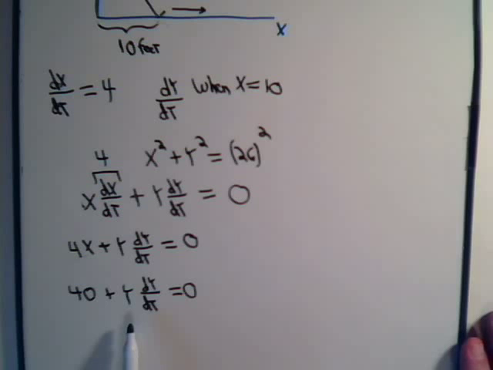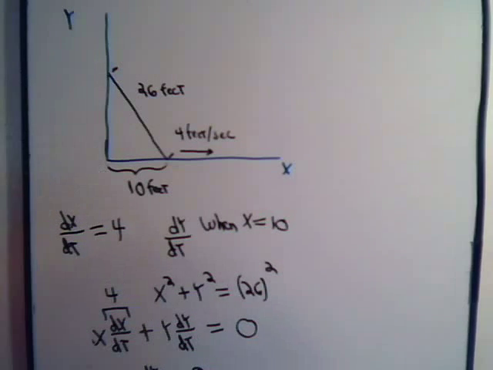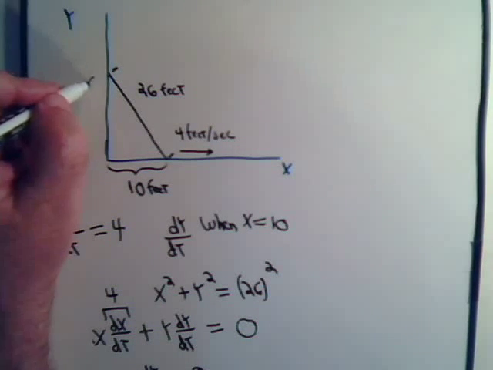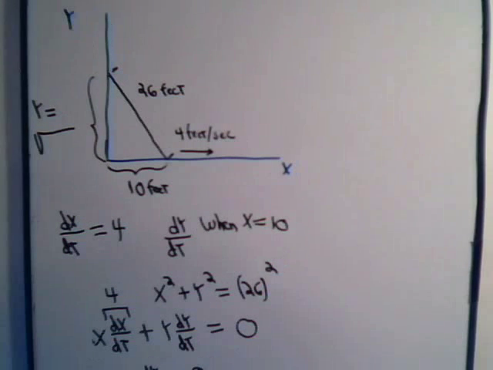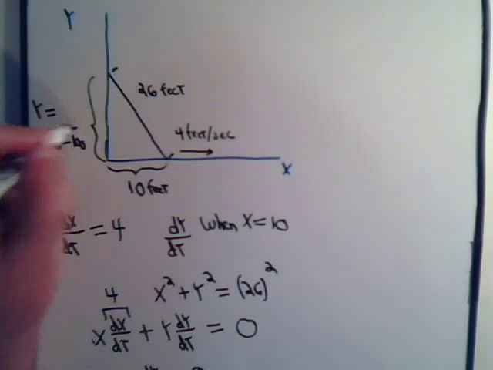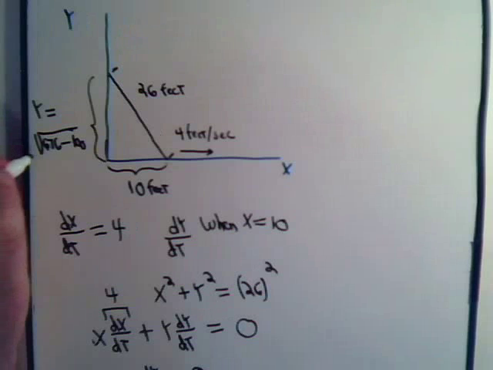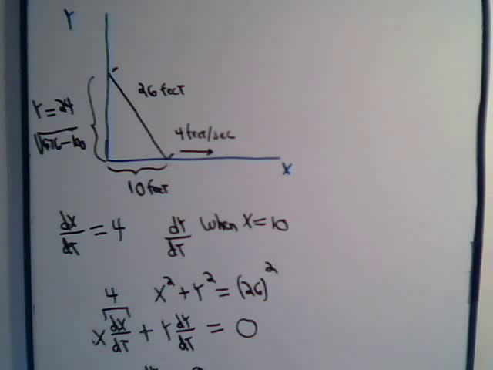So, let's go back up to here. x is 10 feet. x is 10 feet. The ladder is 26 feet. So y will be equal to square root of 26 squared, which is 676 minus 100. That's 576 that we're taking the square root of, which comes out to be 24. So y is equal to 24 when x equals 10 feet.